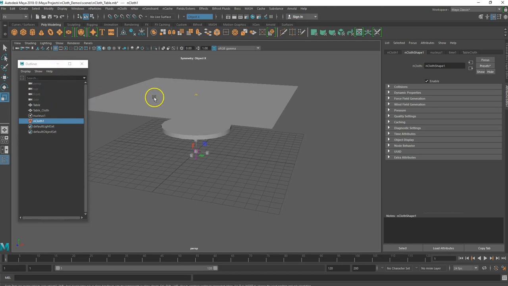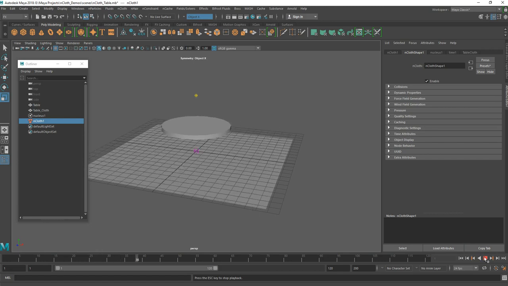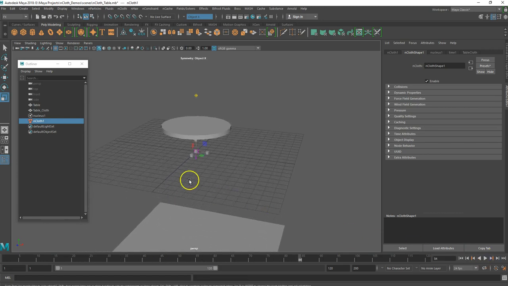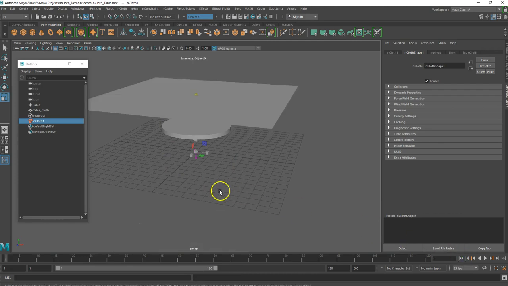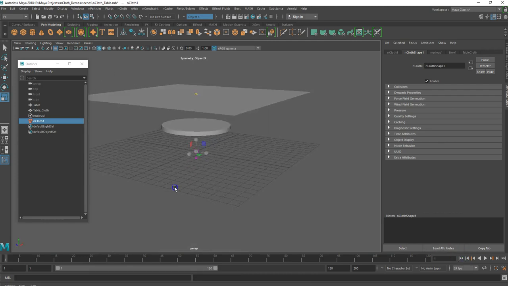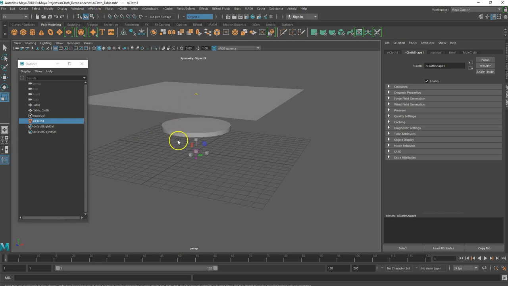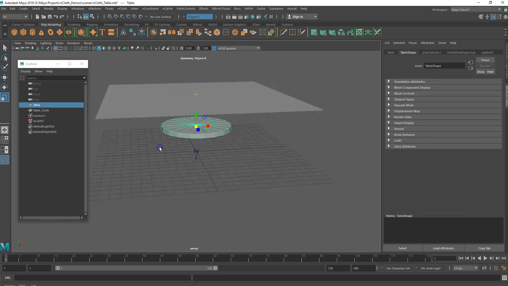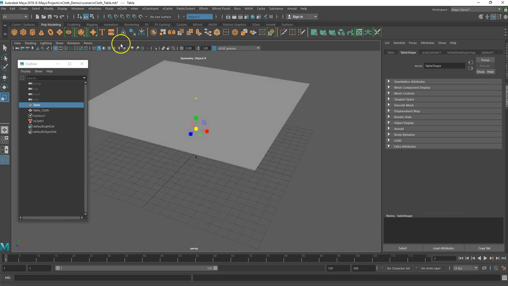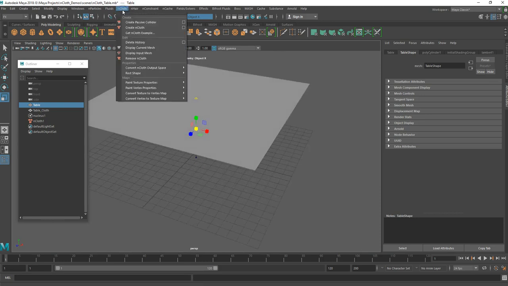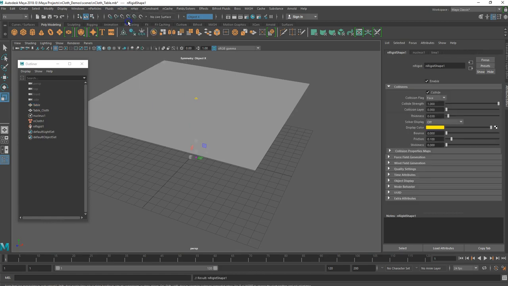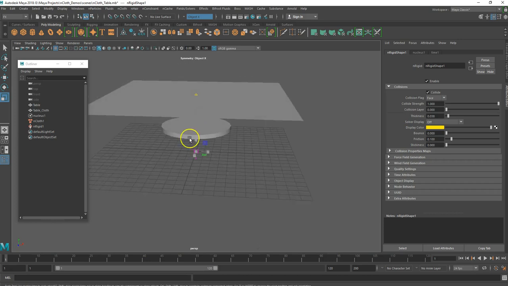Alright, so now with that having been made into an nCloth, I'm going to show you what happens if we don't do anything else. And basically, if you hit play on your animation, you'll see that it just falls right through because gravity takes over. The table doesn't stop it, and it just falls flat. So now what we need to do while we're under here is select the object that I've identified as my table, my round object there, my cylinder, and go back up to nCloth, and under nCloth I can create a passive collider. And this passive collider allows me to create an object that other objects won't pass through.